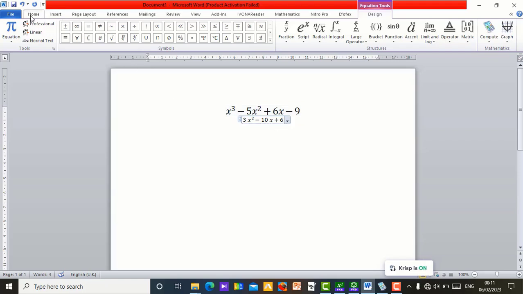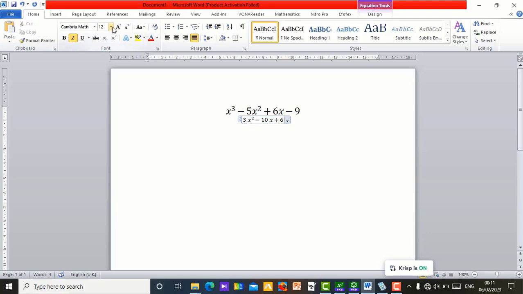You can increase the font size if you want. So let's leave it as 22. So this is the result. When you differentiate, this is what you get. If you want to put the value of the dy dx after you have done the result, you can now type your y equals to this. You can now put your dy dx.